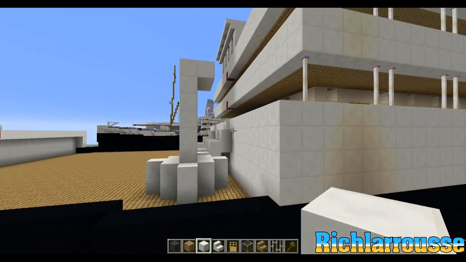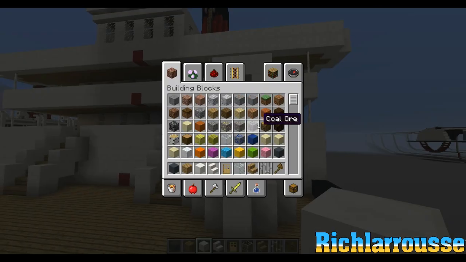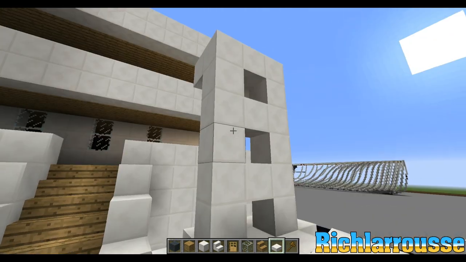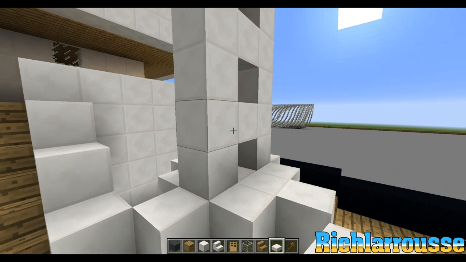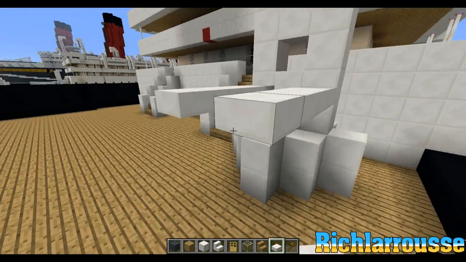And there you go, there's your crane body. And then for the crane arm, you're going to need quartz slabs for this one. For the arm, you're going to want to go to the second block up on each pillar. So there's the bottom block, go to the second block up. And we're going to build forward with the slabs, 4 on each side. So 1, 2, 3, 4 there, and 1, 2, 3, 4 that side.